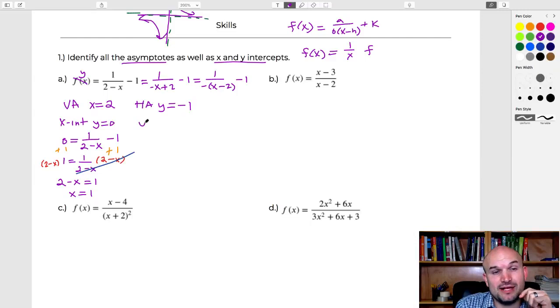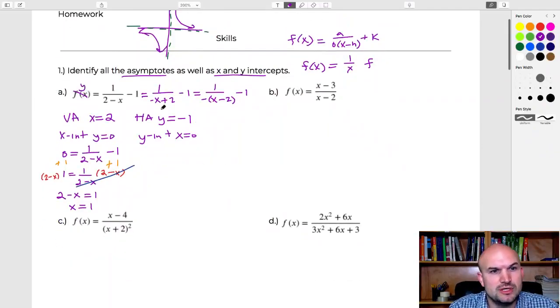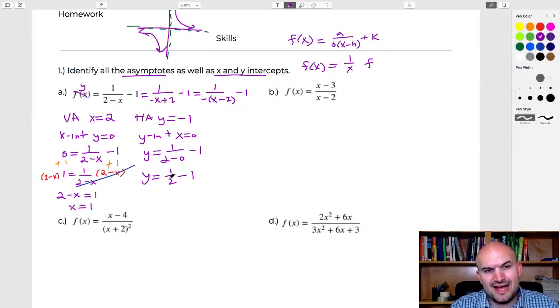Now to find the y-intercept, that is when x is equal to 0. So all I'm going to do in this case is put 0 in for x. I'm going to use y as my notation: y equals 1 over 2 minus 0, minus 1. So y is equal to 1/2 minus 1, and hopefully you can get this to be a negative 1/2, but this fraction operation comes up a lot, so just a reminder, guys, get common denominators. 2 over 2 is the same thing as 1. By writing it as 2 over 2, I get common denominators, and you can see that y is equal to a negative 1/2.